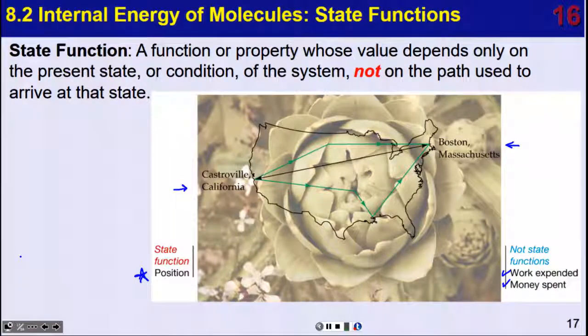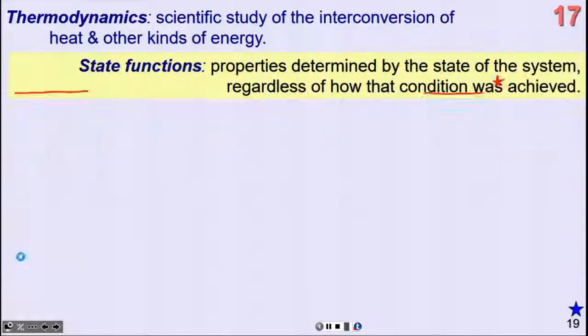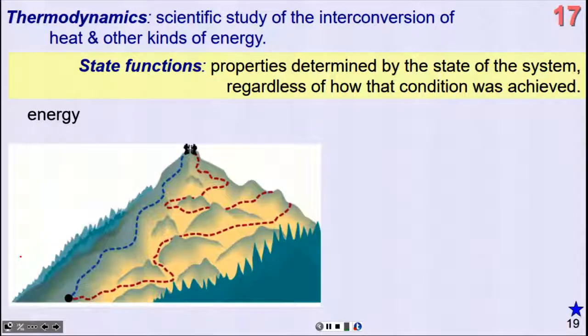So in chemistry, we have certain state functions we like to think about too. And we're going to get to these gradually. So thermodynamics means we're going to be studying the state of the system, and we're going to think about macroscopic properties, things that we can see and measure. And they're going to be things like the composition, energy, temperature, pressure, and volume, for example. And so we'll look at different chemical compositions, chemical formulas, and we'll look at these things that have variables that have single convenient letters. So we're going to look at interconversion of heat and other types of energy and think about how some of these are going to be state functions. So energy is one of them.